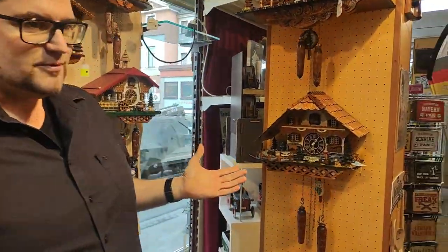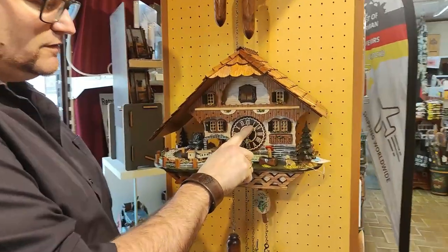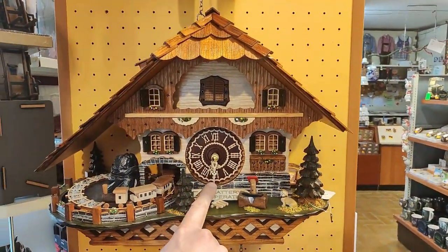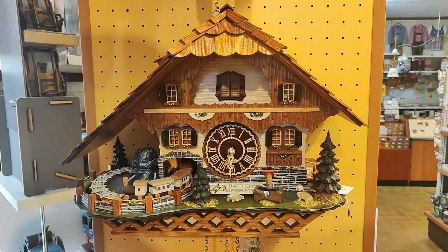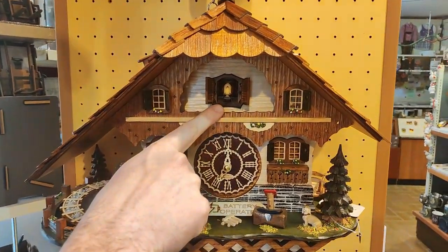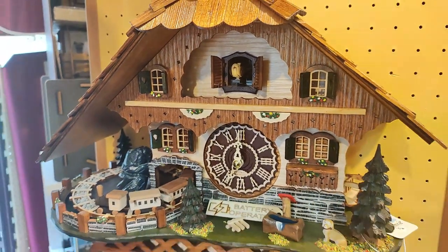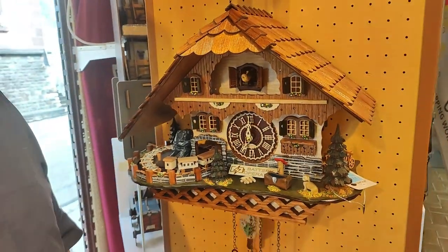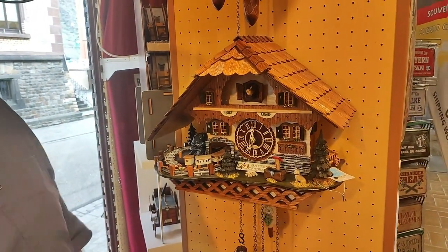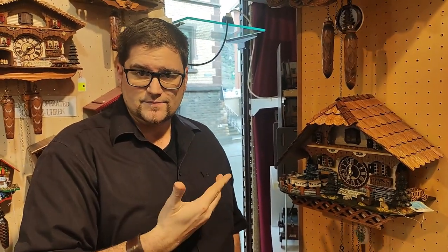Come a little closer and I'll take you through all the information. Battery-operated clocks work with batteries, of course. One of the most important things to know is that you will not have any cuckoo sound on the half hour — battery-operated clocks only make the sound on the full hour. The cuckoo sound resembles how a cuckoo actually sounds in the natural woods, with a little echo and waterfall in the background. It's all stored on a microchip, so all battery-operated clocks actually have the same sound.